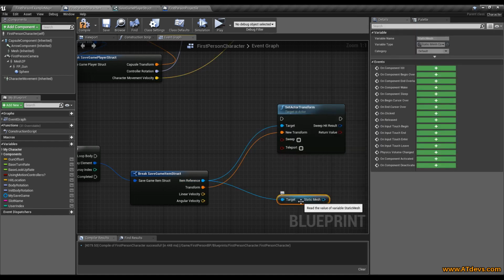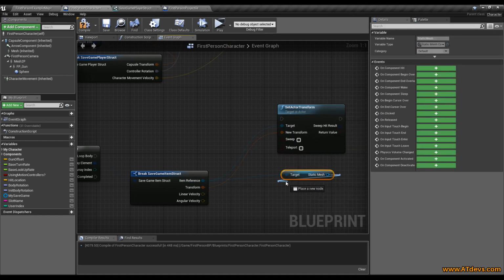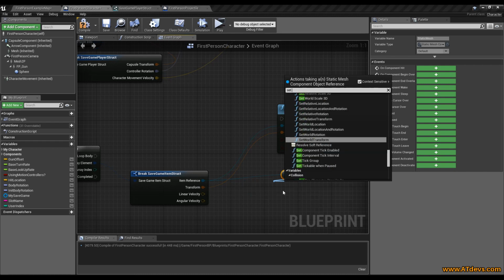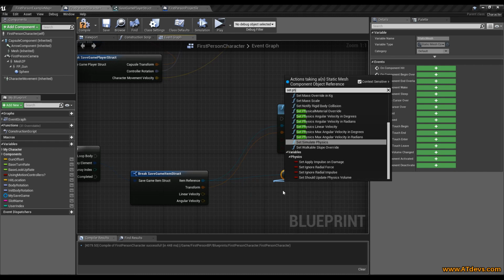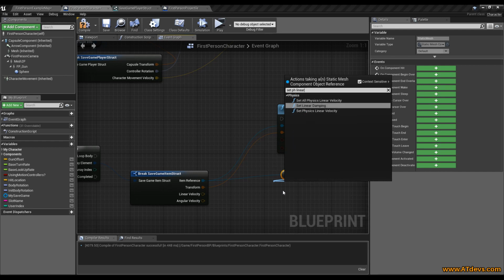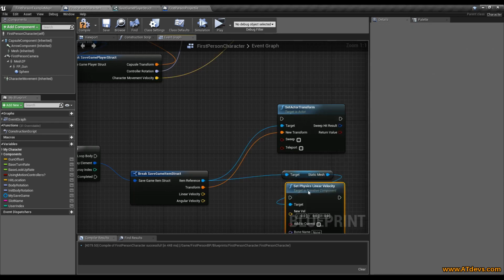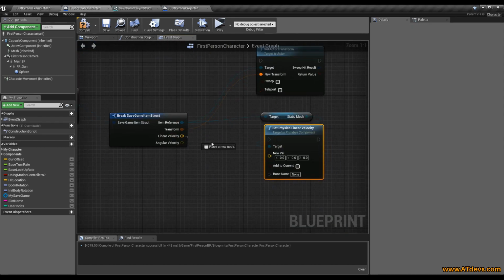Can't do it otherwise. So we need to get this here, and now we can set the physics linear velocity. So that's it. Okay. Now we can plug in the velocity here. Get again the static mesh.